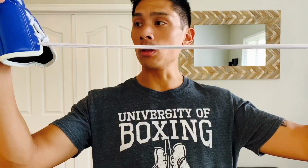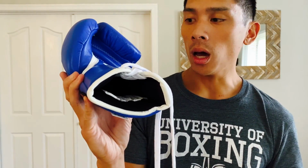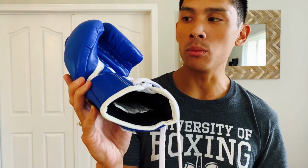Obviously, the laces are nice and long, so you can get that double wraparound protection when you lock these in. And again, just like I said earlier, this tricot liner on the inside is really nice for keeping your hand comfortable and kind of wicking away moisture.